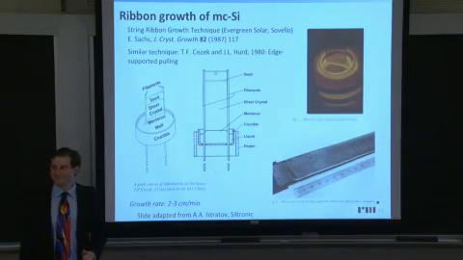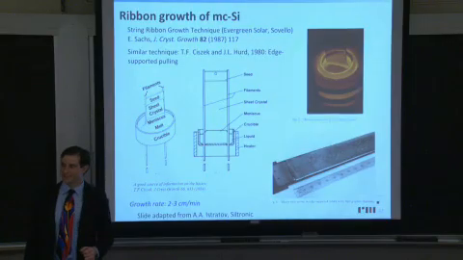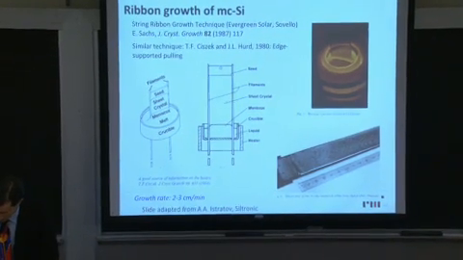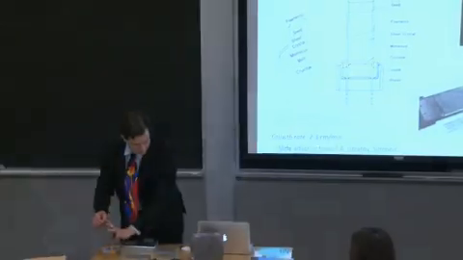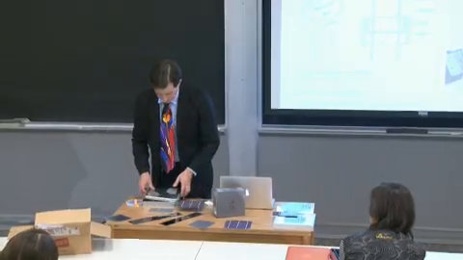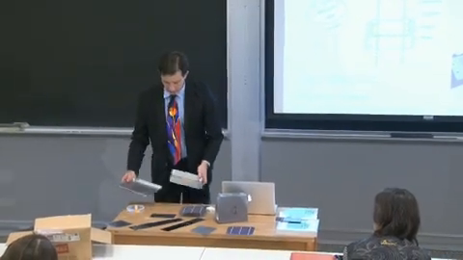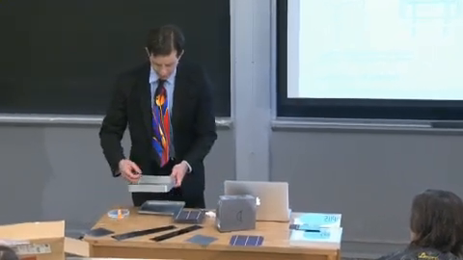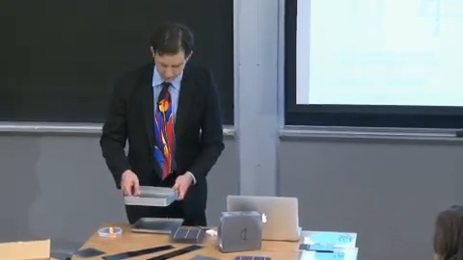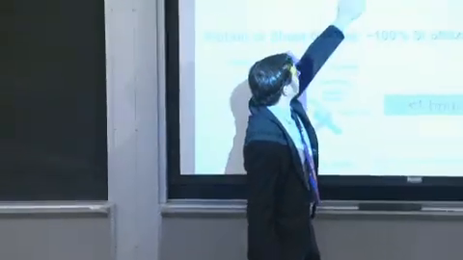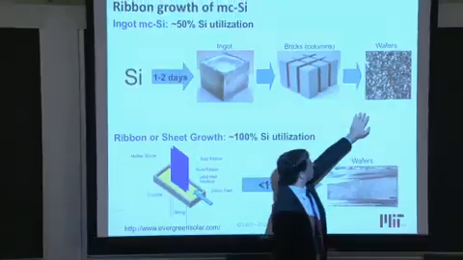Yep. Are the ribbons single crystal, or are they grain boundaries? Yeah, so let me show you the actual ribbon right here, and you can inspect it firsthand. These do indeed have grain boundaries. So what I'll do is I'll place the ribbon inside of here for ease of carrying around. If you'd like to take it out, feel free. There are more where this came from, so in case there was a little accident along the way, don't feel too bad. The growth of an ingot is about 1 to 2 days, but you get thousands of wafers out.